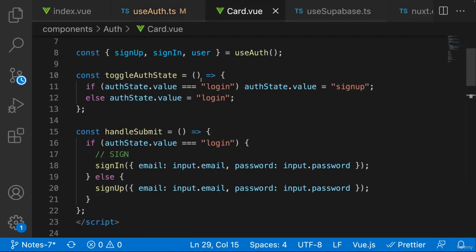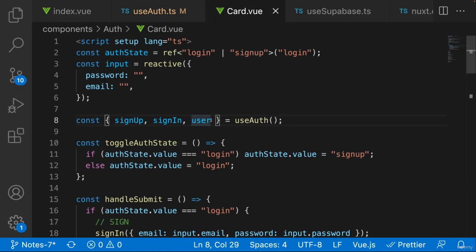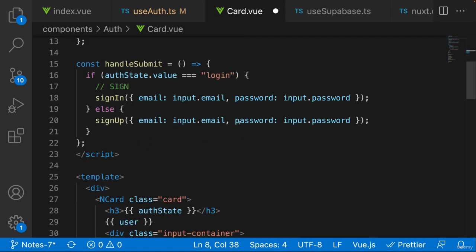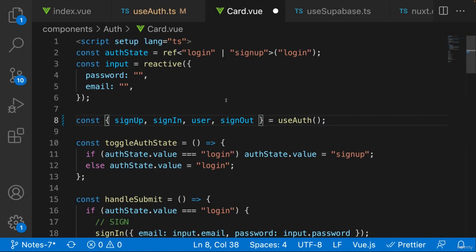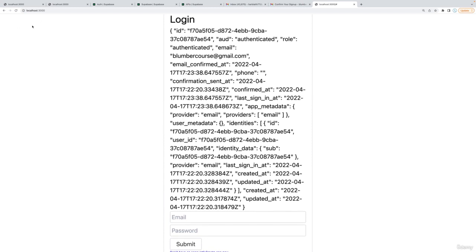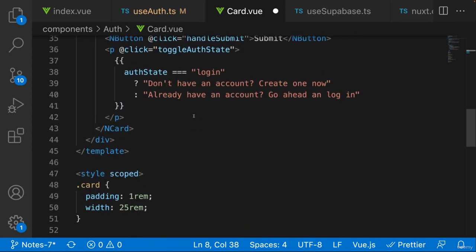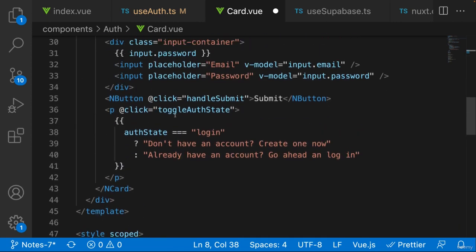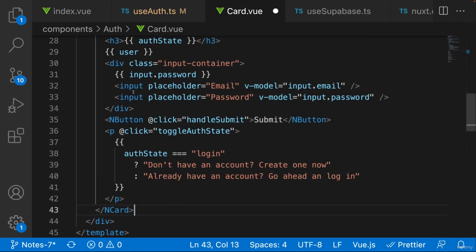And now let's actually see this in action. I am going to go ahead and click sign out. Eventually, what I wanted to do is add a nav bar at the very top that's going to give us the ability to sign out. But for now, I am going to create another button right here. So let's create this button.